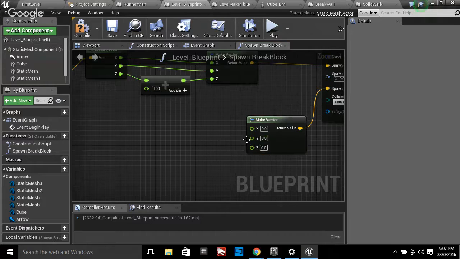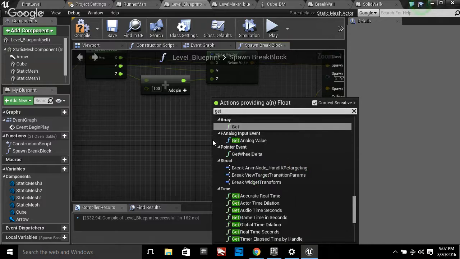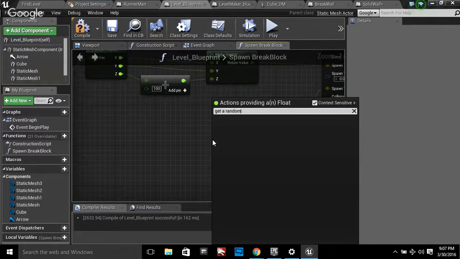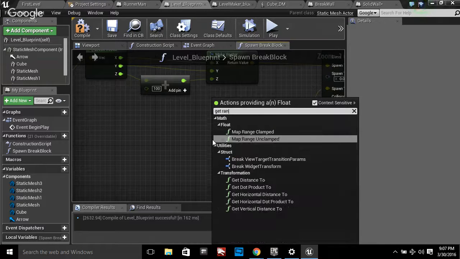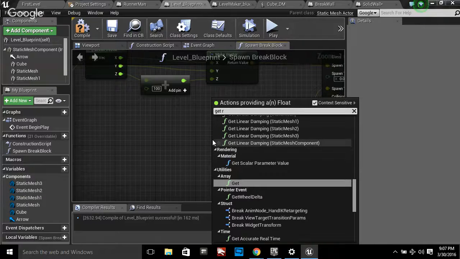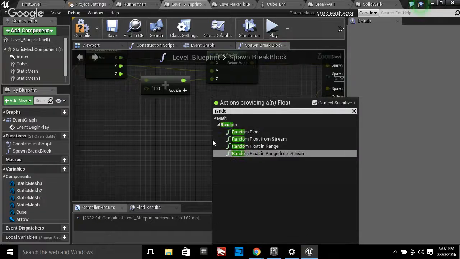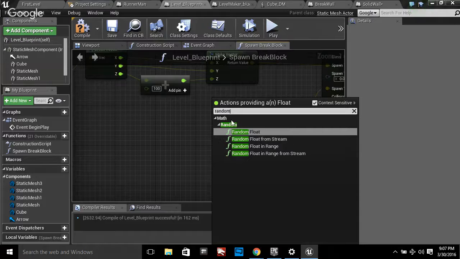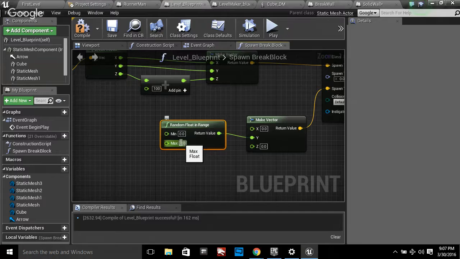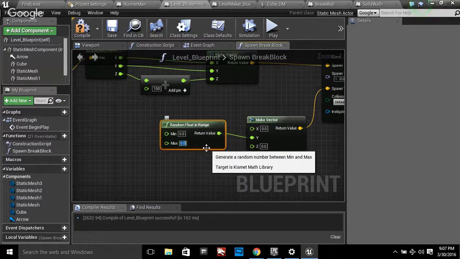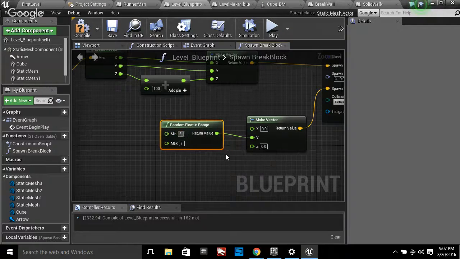So I'm going to say this y is going to get a random float in range. Now let's go up to 7 and 3. So it's going to make a random float between 7 and 3.